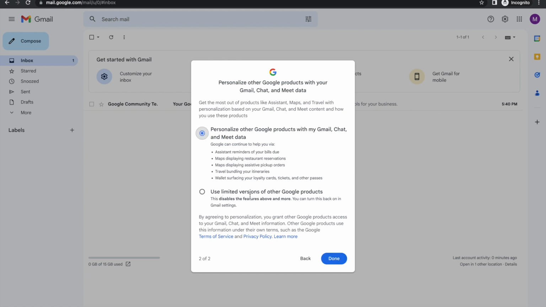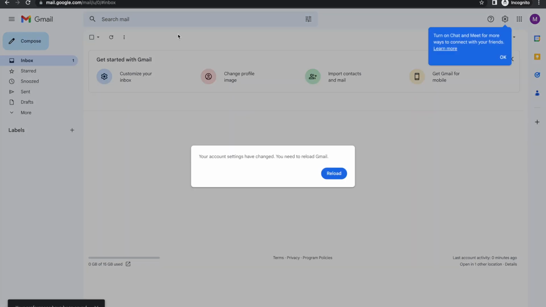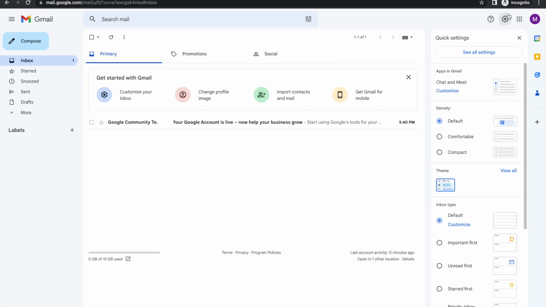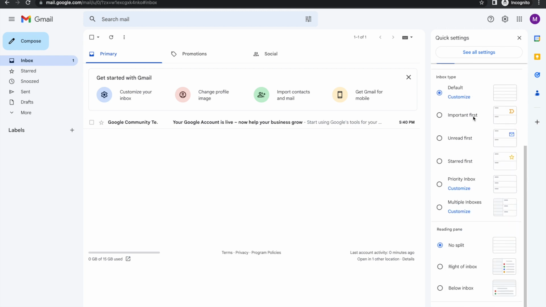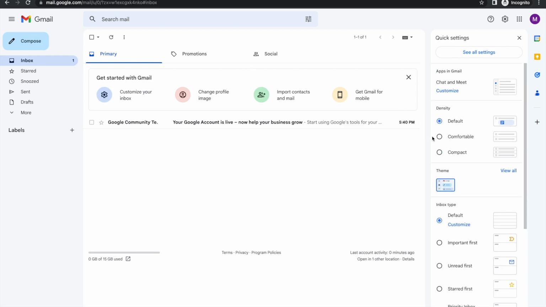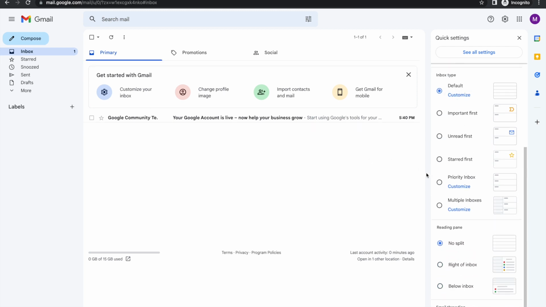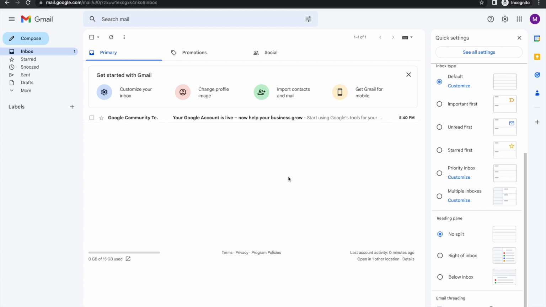Or you don't have to use that and you can select this. And that's it. Now you have to reload. And now your Gmail account is ready. So in your settings, you can change all of those things whenever you want. You can make your emails bigger, more compact, however you want it. Yeah, you can look at the settings here.